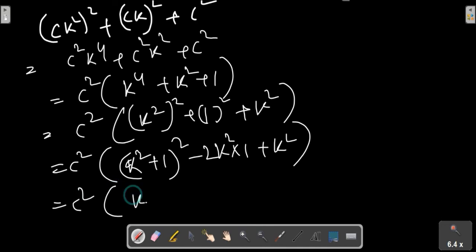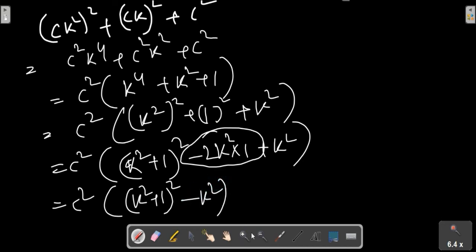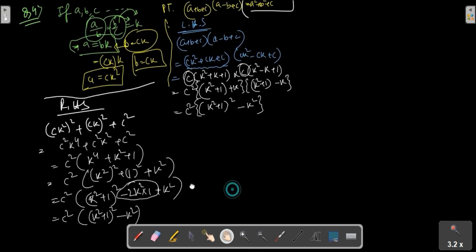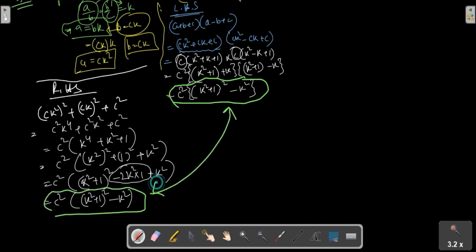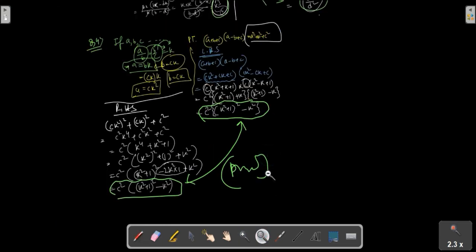So it is coming K square plus 1's whole square, and it is actually, you know students, minus 2K square, and it is plus K square, so it would give us minus K square, right? So now students, just check out. Just see here what we have got now, means in the LHS part, it was C square, and inside the bracket K square plus 1 its whole square minus K square. See, same kind of thing we have got here also. So these two, if you tally, you can really understand that we have reached our proof. Means we have proved whatever we tried to show.